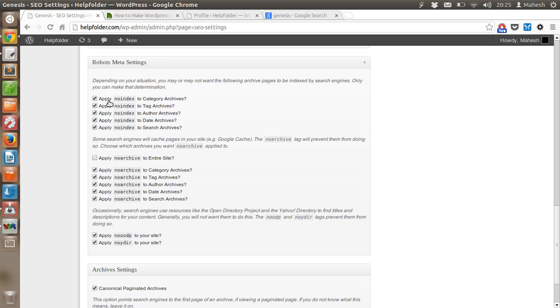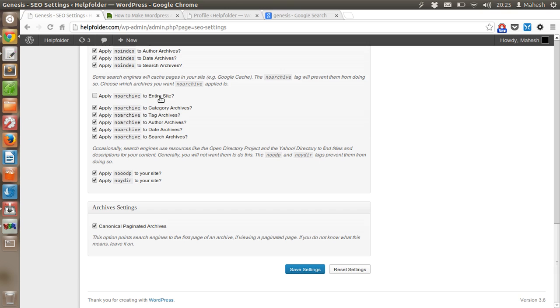You don't want these to be indexed because too many duplicate entries will be indexed, and Google doesn't like duplicate content pointing from multiple sources to the same URL, or different URLs with the same content. So in such cases, noindex should be applied.